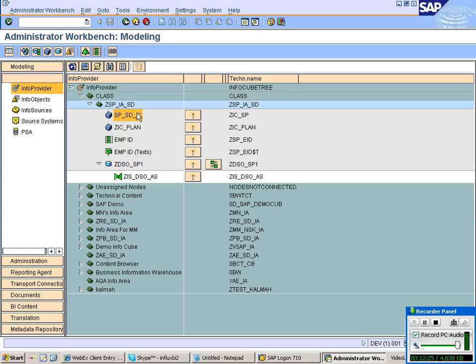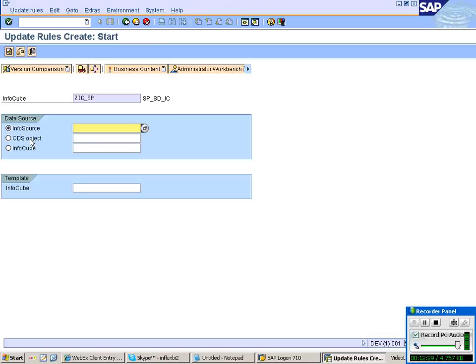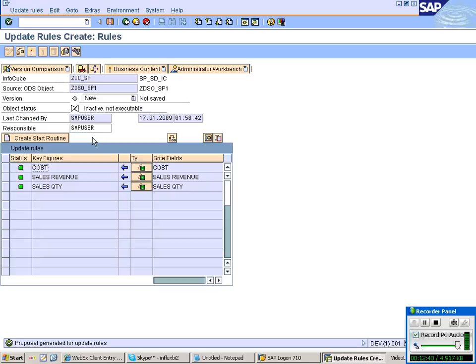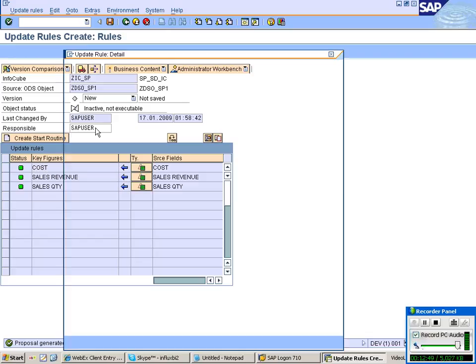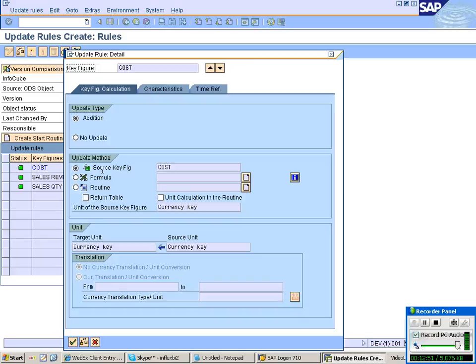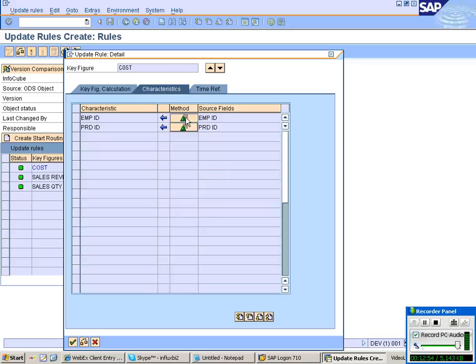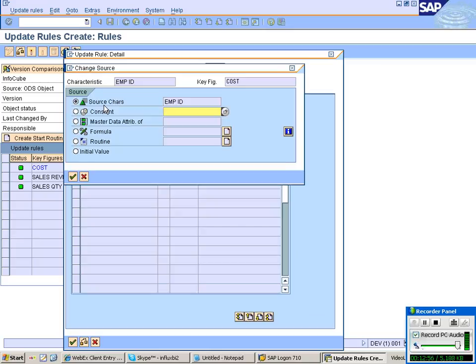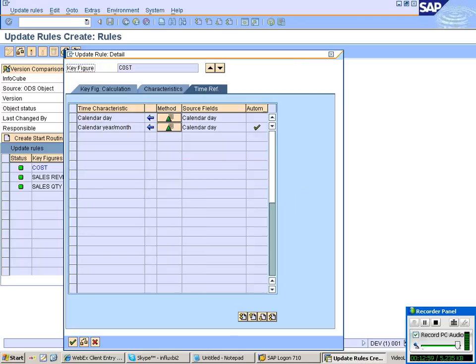I need to map between DS1 and InfoCube. Right click on InfoCube, create update rules. For the InfoCube, what is the source? Just give the name. You can see one-to-one mapping, cost to cost, revenue to revenue, quantity to quantity. These are the update rules for key figures.